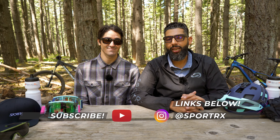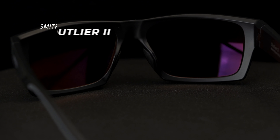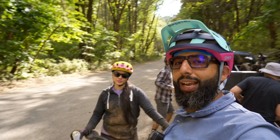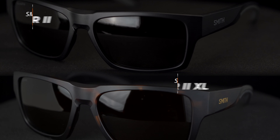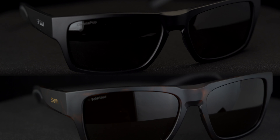We are discussing what's better, the Outlier 2 versus the Outlier 2 XL. And the answer is it depends on your head size. They're essentially the same exact pair of glasses — super nice glasses. Matt is about a perfect medium, small to medium, maybe a tiny bit under average. And I'm bigger than average, like large to extra large. I usually need bigger glasses; I have a bigger head. So that's the regular fit, this is the XL fit — they kind of fit us perfectly.